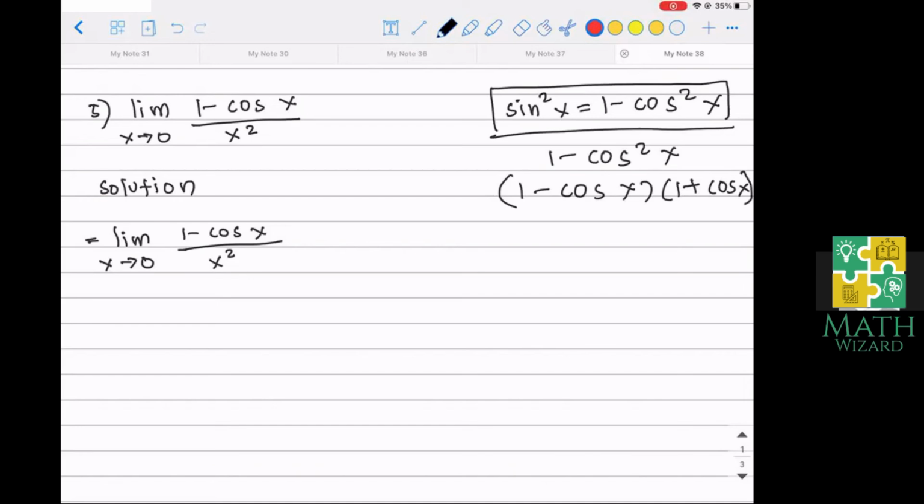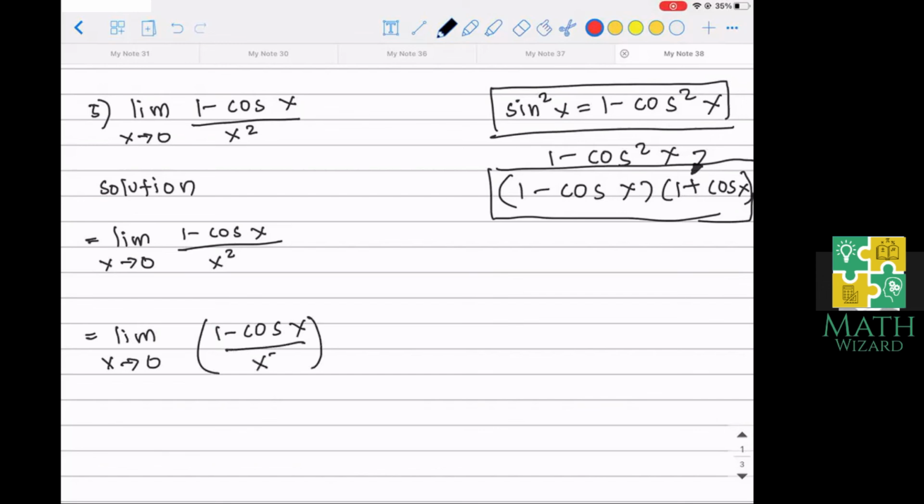Now, kung matatanong nyo, saan to galing ng mga sinasabi ko? Ito po ay galing sa ating trigonometric identities. So, magagamit natin siya dito. Now, kung meron tayong 1 minus cosine x, ang ating limit of function na trigonometric function, i-multiply natin siya sa kanyang conjugate. So, the limit of 1 minus cosine x, i-multiply natin siya sa 1 plus cosine x over x square, multiply to 1 plus cosine x over 1 plus cosine x.